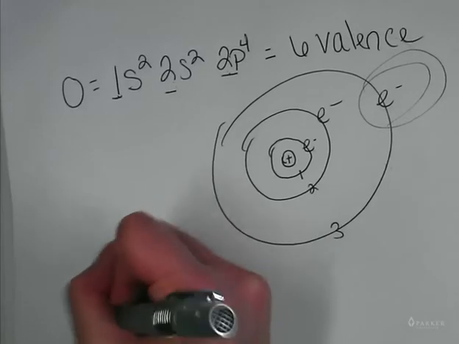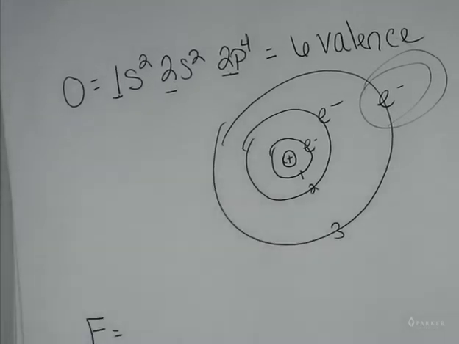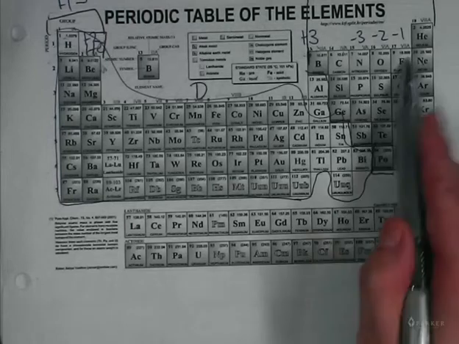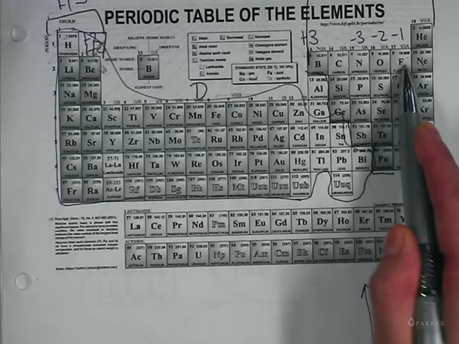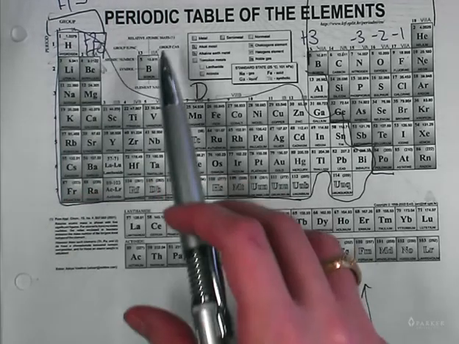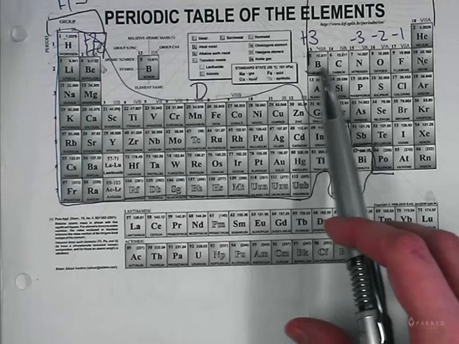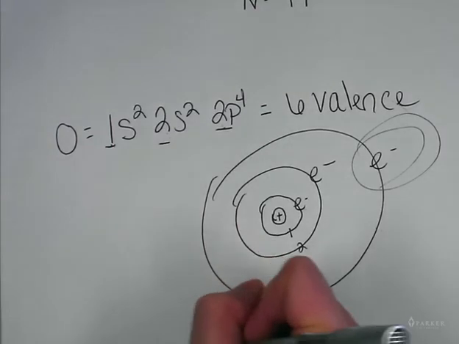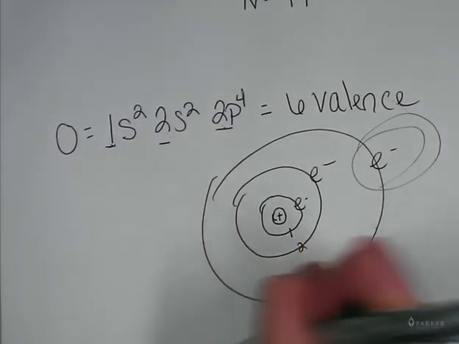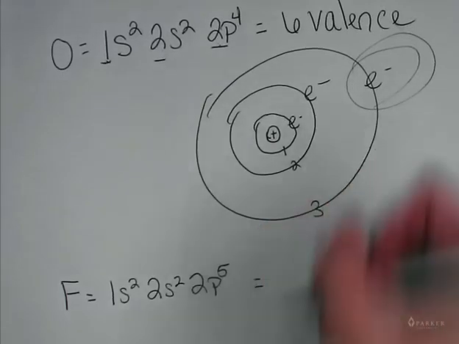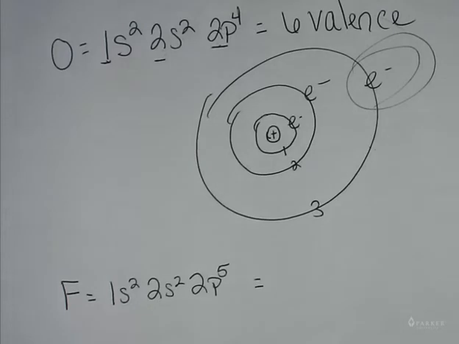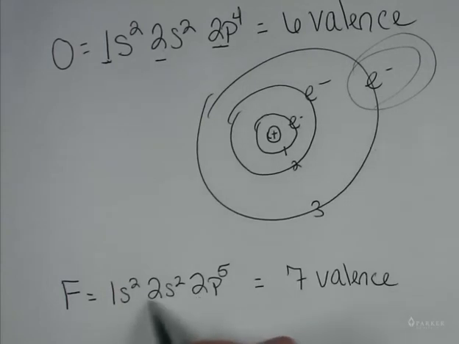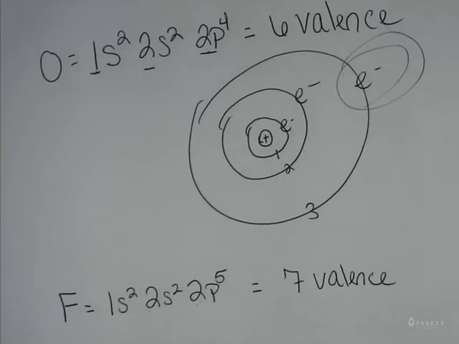Let's look at fluorine really quick. And let's do the electron configuration and see if we can figure out the valence electrons. So here's fluorine. Okay, so what will I write down? What's the beginning? 1s2, then 2s2, 2p5. So fluorine would be 1s2, 2s2, 2p5. Now, how many valence electrons here? 7 total. So you look at your outer level. So these give you your level, and just count the total electrons.